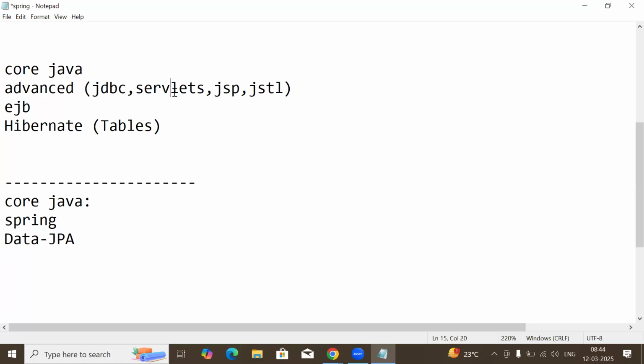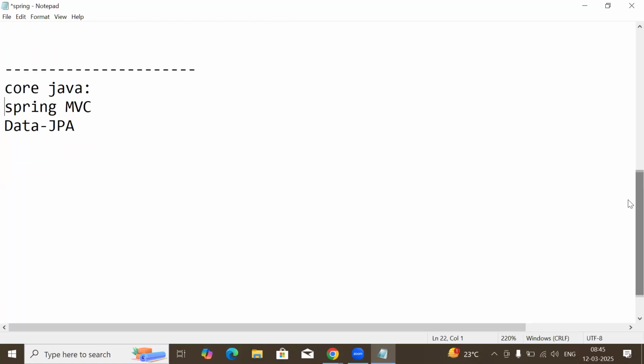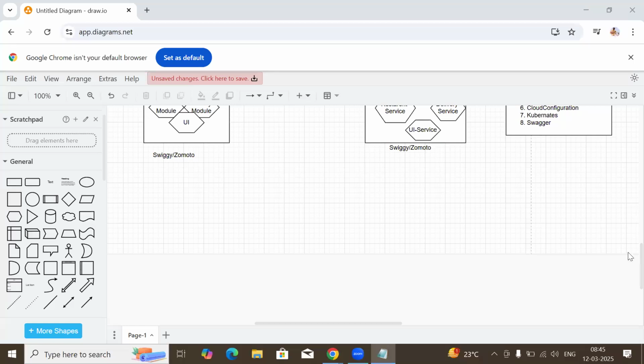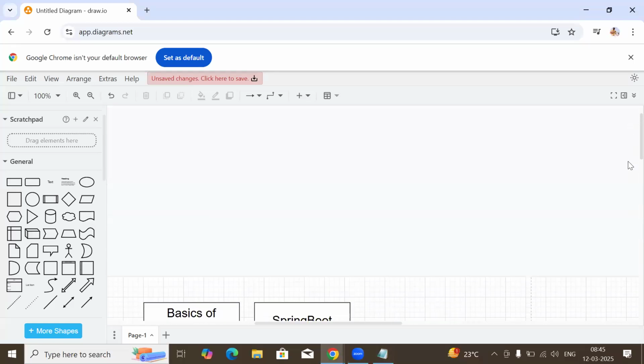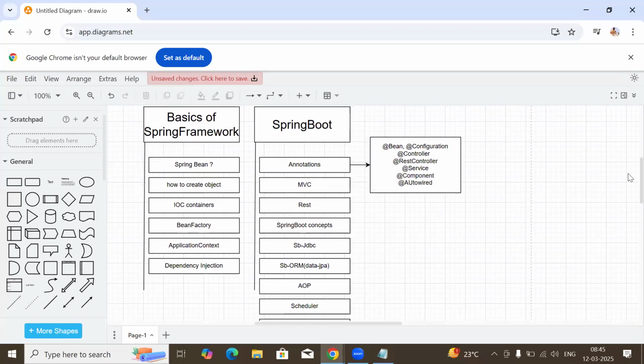Same way, I'll take one servlets session before Spring MVC, so that you can understand how this framework itself is designed internally. It will be easy. So one extra session on servlets and Hibernate will be taken in between. That is for your question.